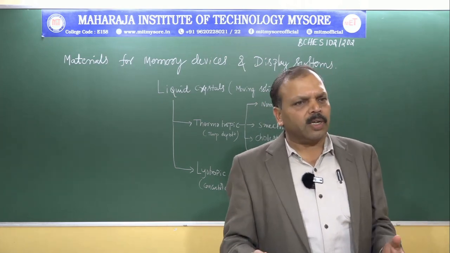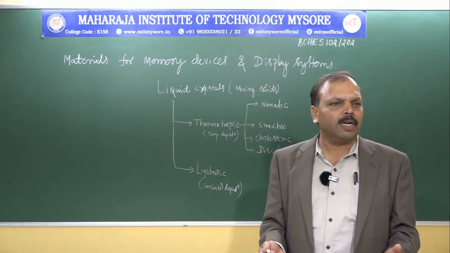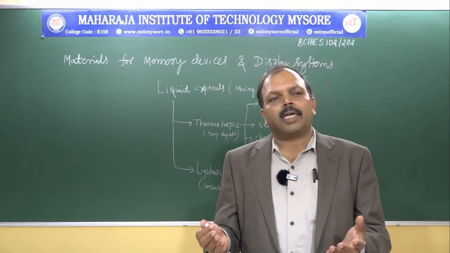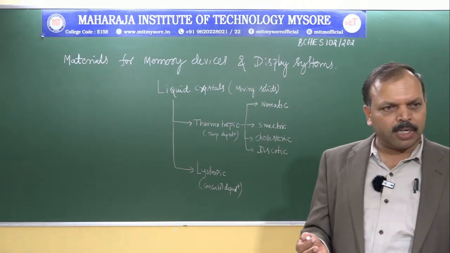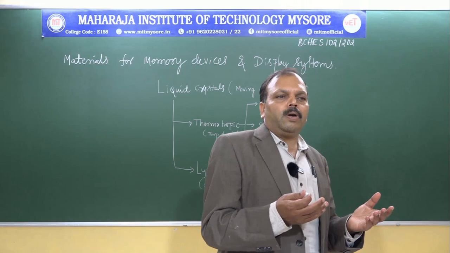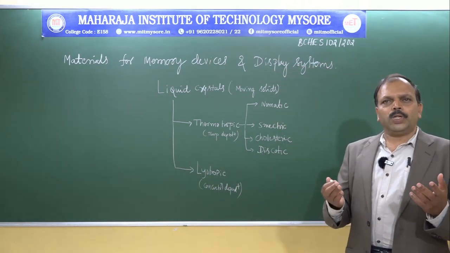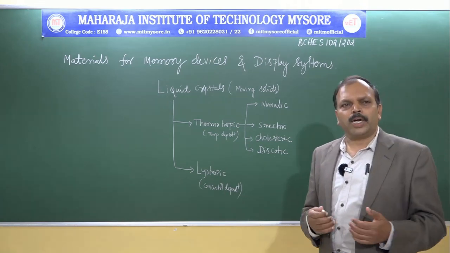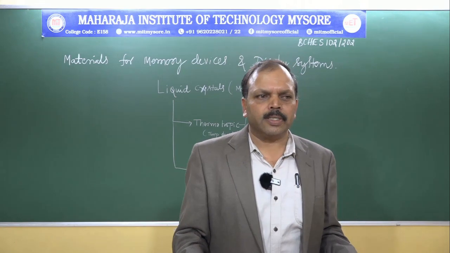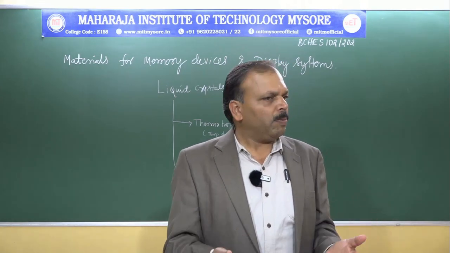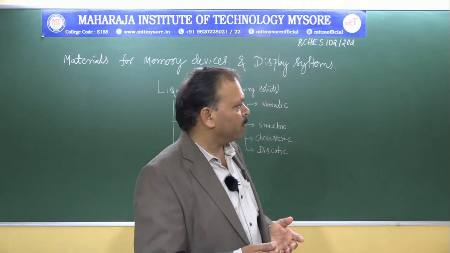So liquid crystals are a state of matter that has properties of both liquids and crystals. They are characterized by having an ordered molecular arrangement like a crystal, but the ability to flow like a liquid. This unique property plays a very important role and is ideal for use in various applications, such as the very familiar system called the liquid crystal display system.